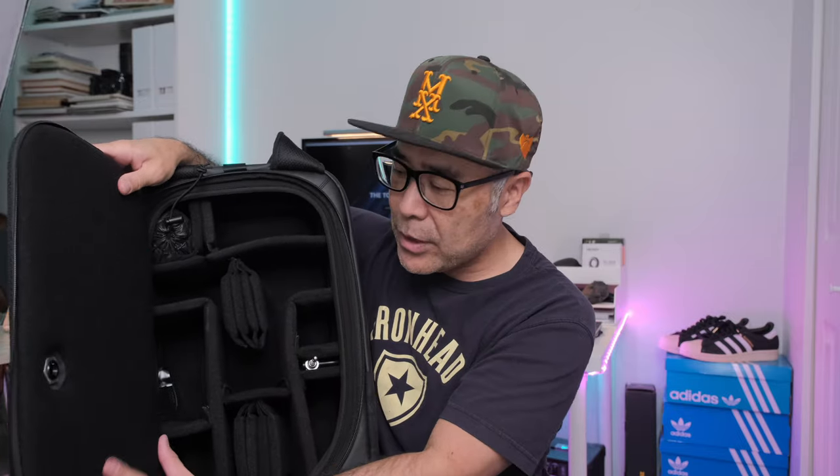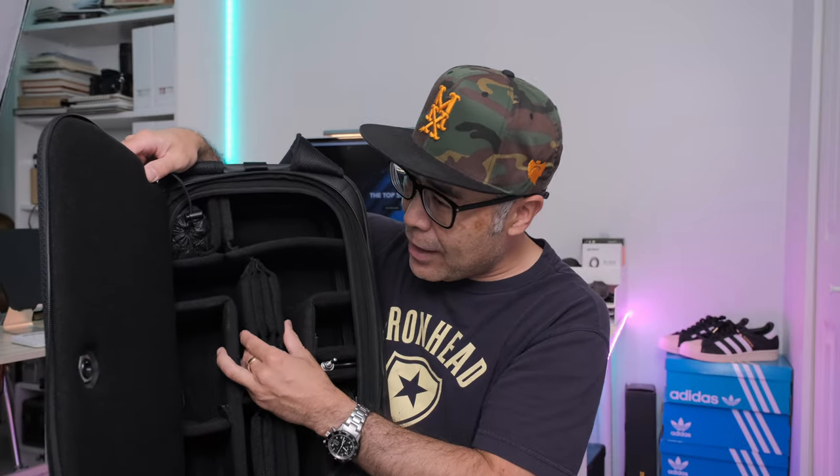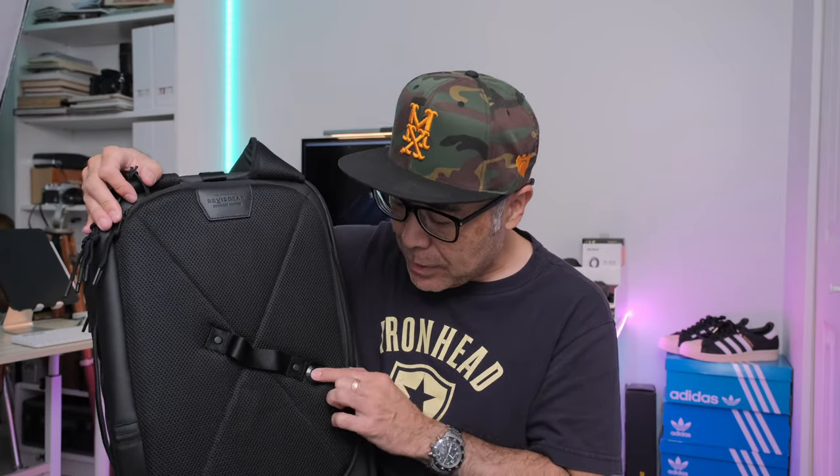He also strengthened up the space where a lot of people are worried about perhaps scratching the gear. This top lid here — they actually made it thicker than the prototype model — so there's extra protection and extra dividers. Matt was saying that this button is so strong that he personally doesn't even zip this up. There was another critique about why this wasn't a double-zipper bag so that you can choose which way to open it, especially when doing the top-shelf swing-forward move.